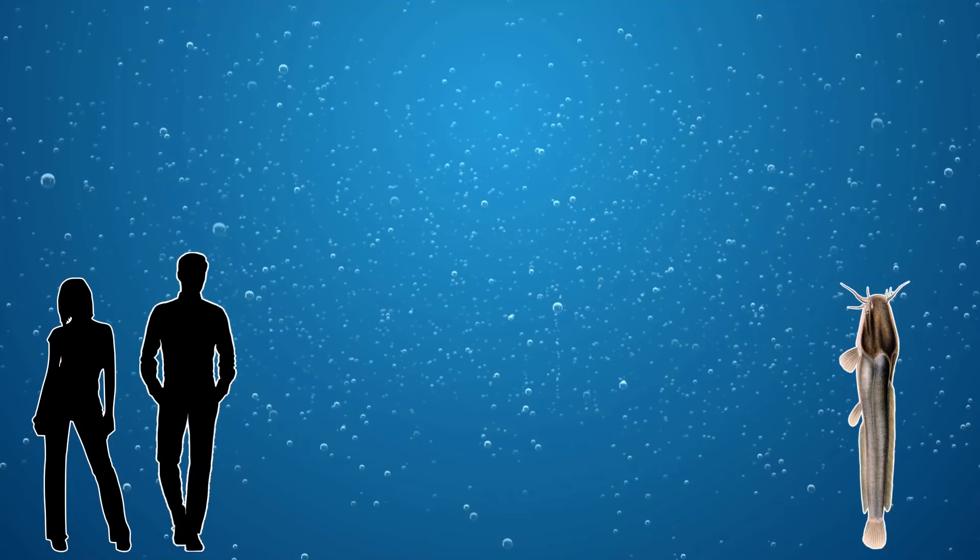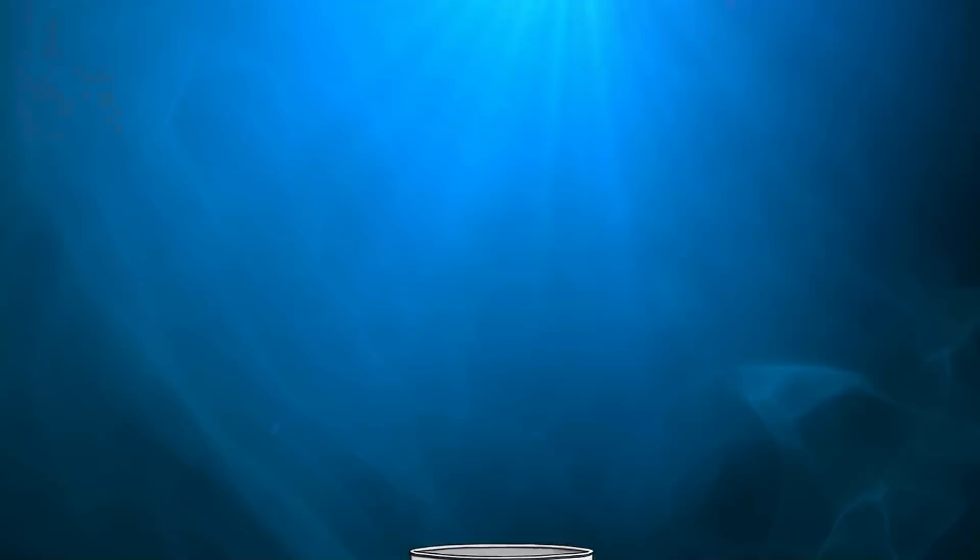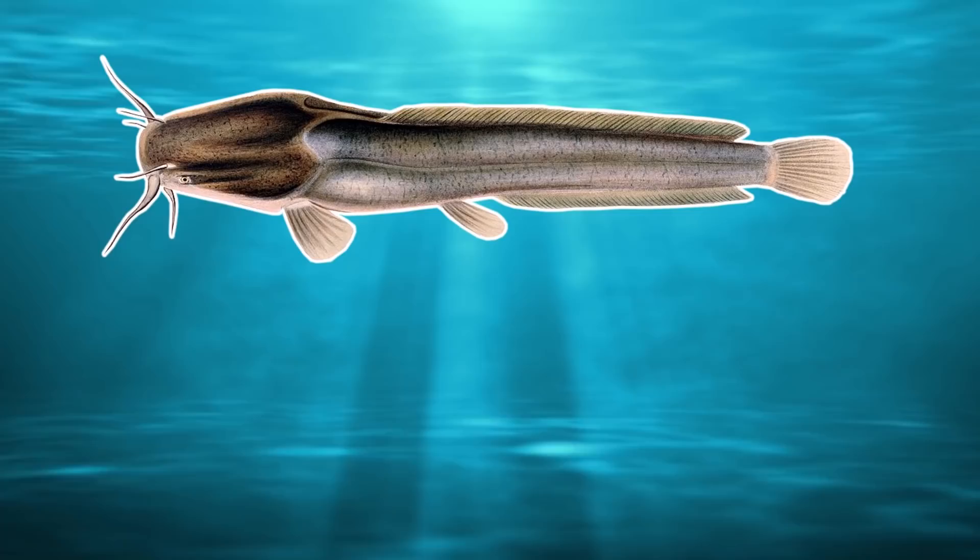This species is thought to reach a maximum length of around 1.7 meters or around 5.6 feet. At this size they weigh around 60 kilograms or around 130 pounds — roughly the same weight as an aardvark or two northern wombats. So it's no surprise they're such a problem invasive species when they can grow this large.